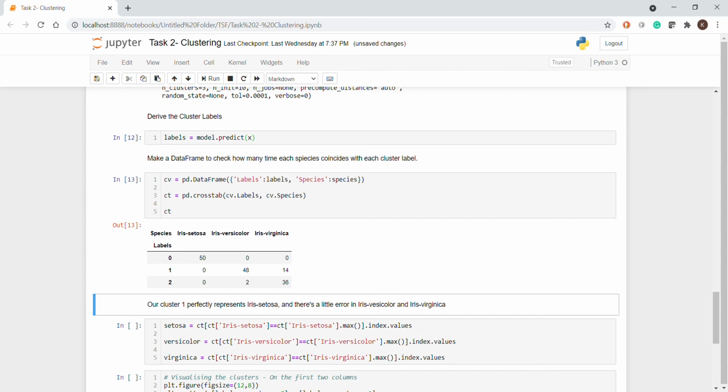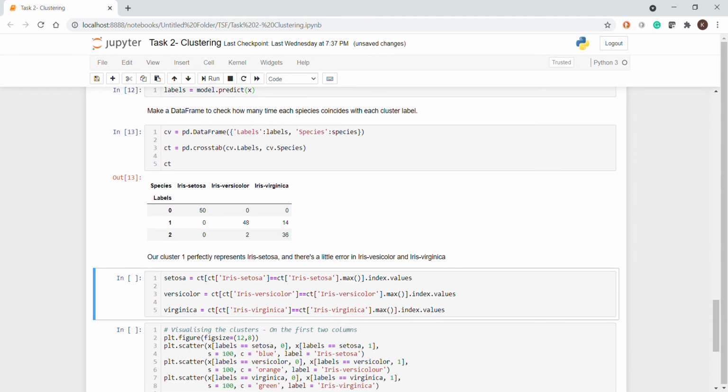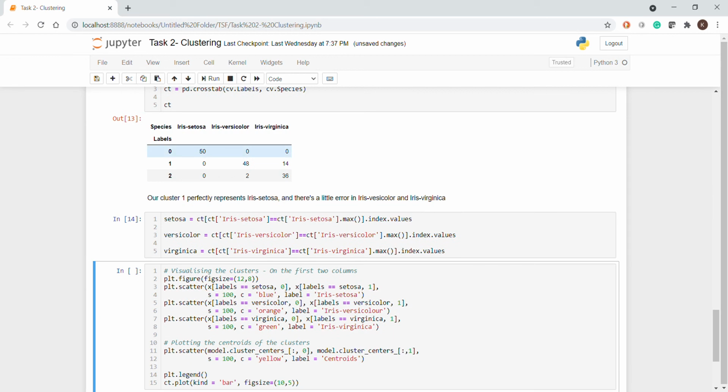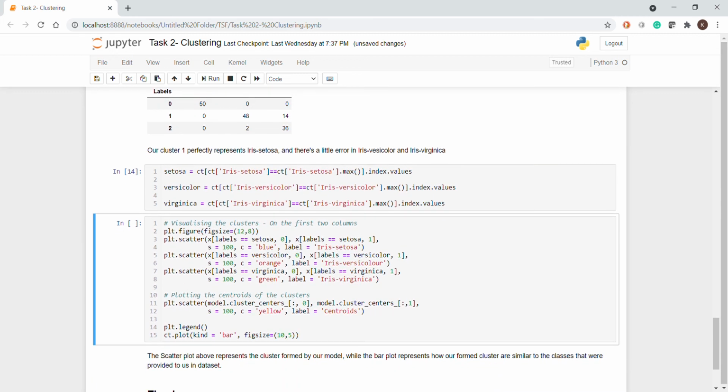Similarly, versicolor fits almost perfectly on label 1, and there are some irregularities here. Here I'm extracting the values of labels 0, 1 and 2 for the different species.